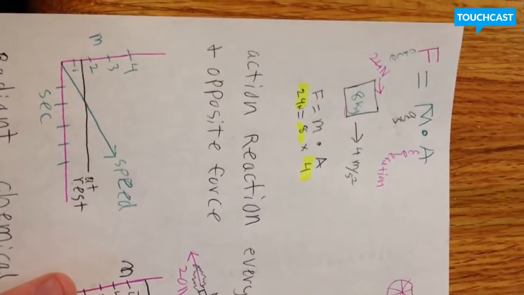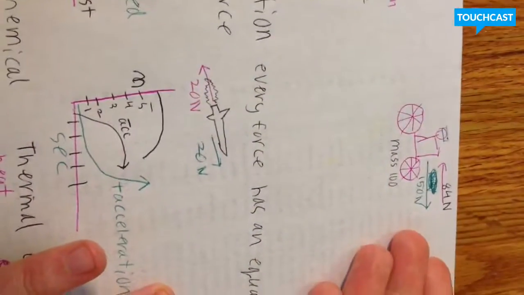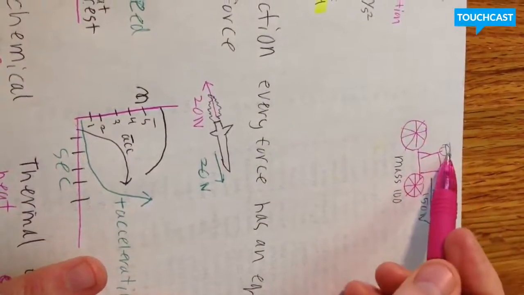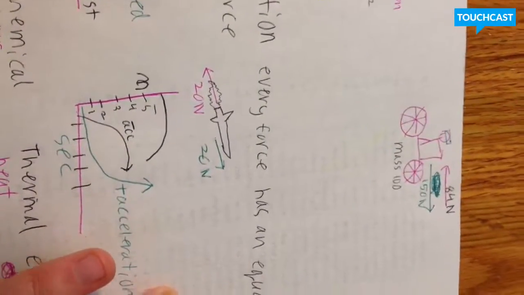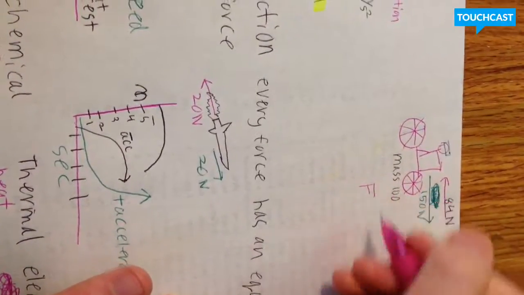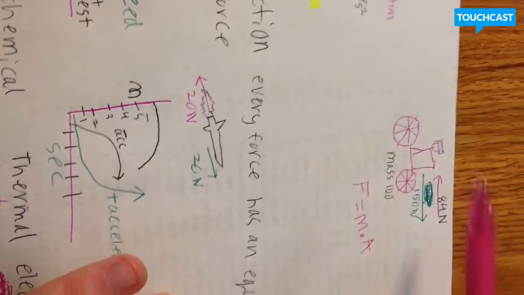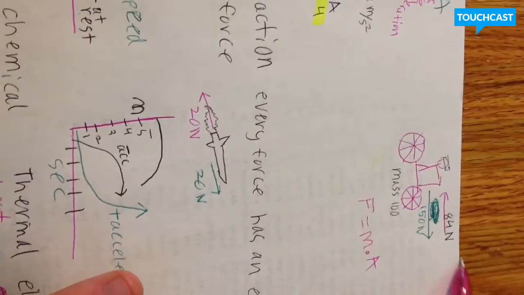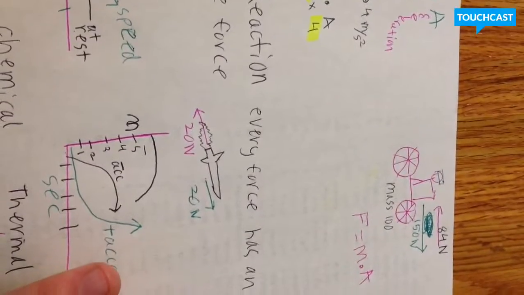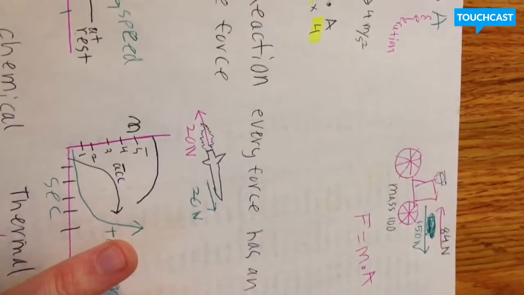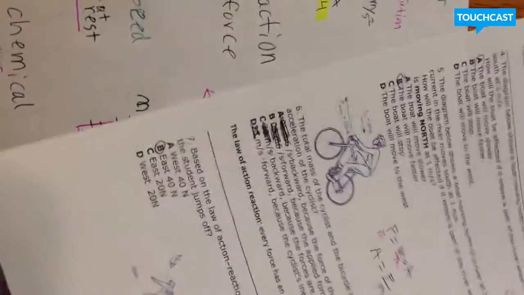Alright, let's go ahead and look over here at this one. You have a gloriously drawn, amazing masterpiece of a person on a bicycle. Notice he is following safety procedures and has an awesome helmet. So, if y'all look here, force equals mass times acceleration. The only problem is you have your mass, you have forces, but they're wanting to know what is acceleration. And this is going to basically be the problem on number 7 right here.